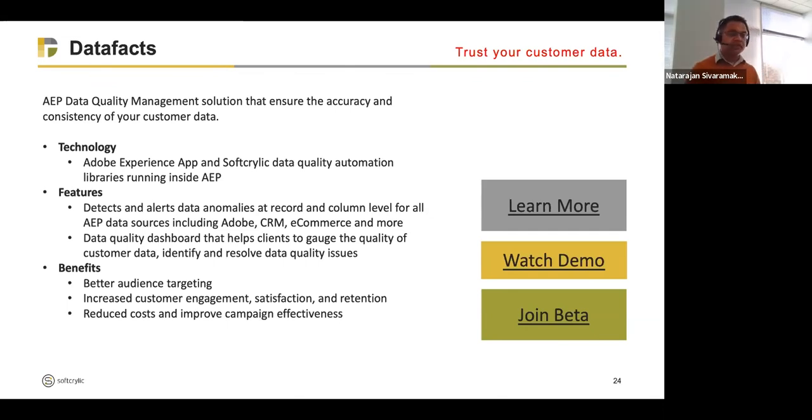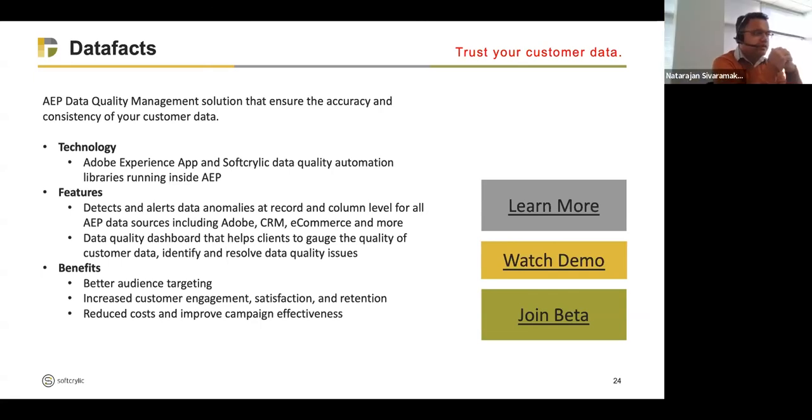data sets within AEP. And I just want to add to that, Datafax lives on top of AEP. The way it's built, as an application, it's part of the platform. So it's not a different tool that you need to integrate with AEP. Actually, integrating it is very easy. And we have a webinar that Nat, Sundar and I did as part of the Adobe developer series. We'll put a link to that here, so you can see in detail what it's about. And if you're interested, you can definitely join the beta that we're running in Q1 of next year.